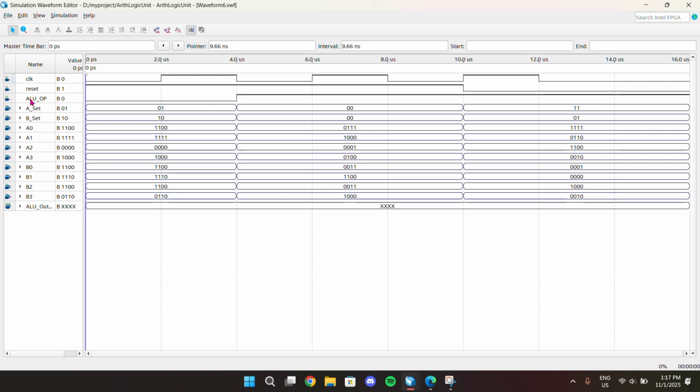As you can see here, the ALU operation is 0. So what this means is it does a subtraction of the numbers. So this does the subtraction of two numbers, which in this case will be A1 and B2. For A1 we have 1111, and B2 is 1100. So the answer we should be expecting here should be 0011. So in order to check if that's the case, let's run the simulation for this design.